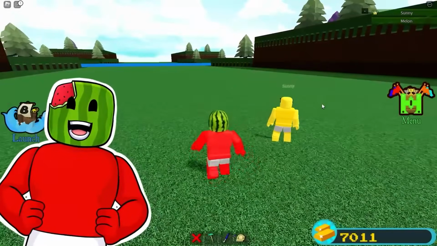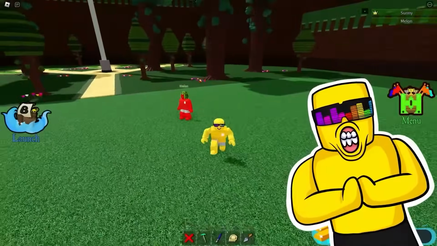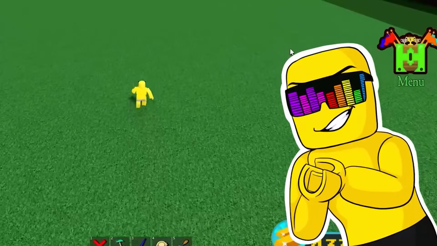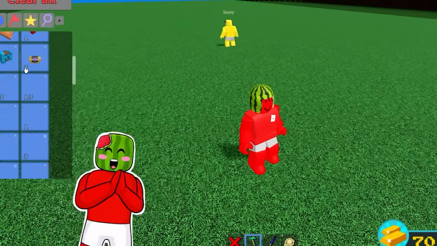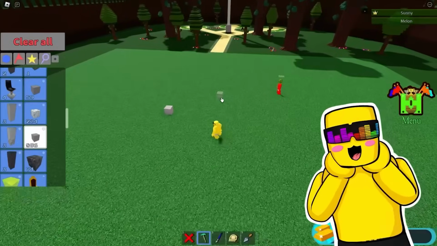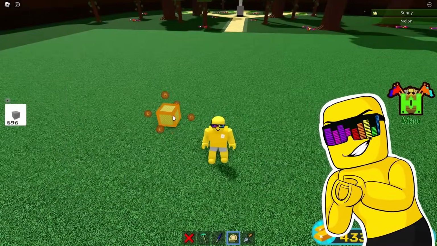Sunny, today we're building the ultimate raft, the spider TV. With the power of the Skibidi spider TV, we'll be able to get all the way to the treasure like it's nothing. All right, well, without further ado, let's do this thing, Sunny. I'm working on it already. Check out my blocks, dude. Solid metal. I'm gonna use these, Melon, to construct the ultimate spider raft.